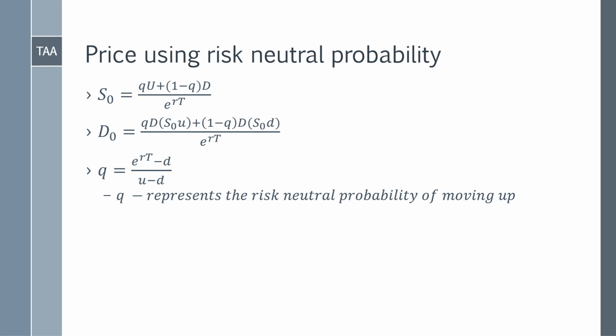Similarly, if we do the same thing for a derivative, we take the probability it moves up times the payoff of the derivative when it moves up, plus the probability it moves down times the payoff of the derivative when it moves down, and we discount it back using the risk-free rate of return, we get the derivative price. And using simultaneous equations, which I won't go through as it is a bit tedious, we get the following equation below, which becomes one way we can calculate the risk neutral probability.